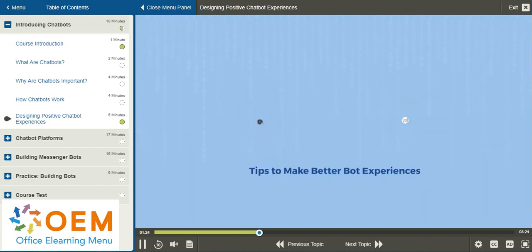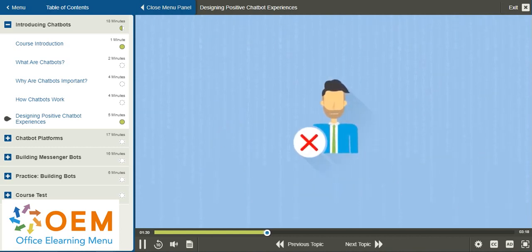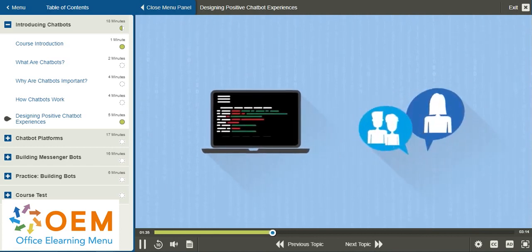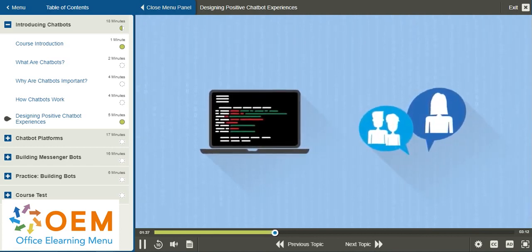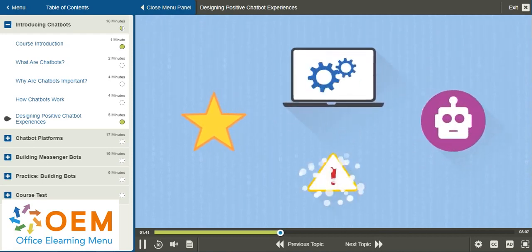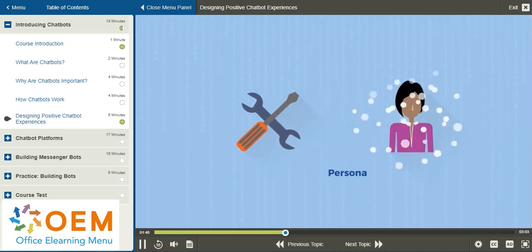So as well, one of the things that's important straight up when you're working with a bot is to make clear that the bot isn't human. You want to set the expectation from the beginning that this is not a person, that this is a system or a script that you're interacting with, and it will help them appreciate and understand better that this system or this bot has limitations.